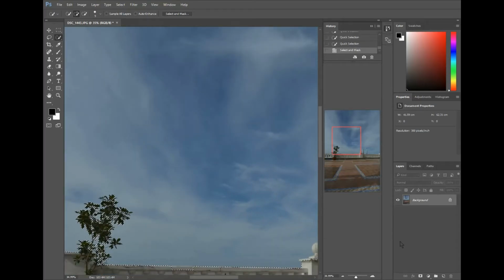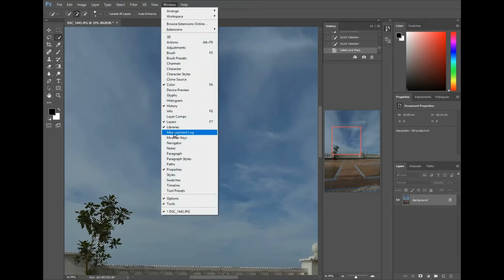I'm going to go to my layer palette, and in the layer palette there's an adjustment layer which is a little black and white circle, and that may be in a different part of your layers palette. If the layer palette isn't open, then go up to Window and you'll find Layers in the Window selection. Give it a tick, and it will open up in the layers palette area.